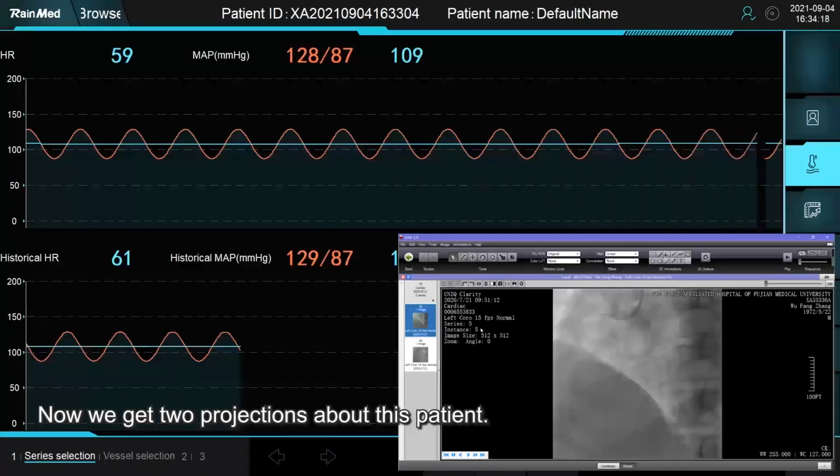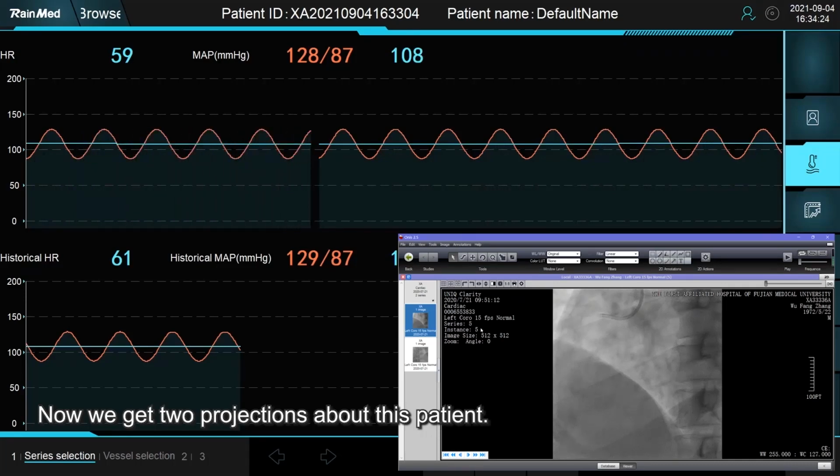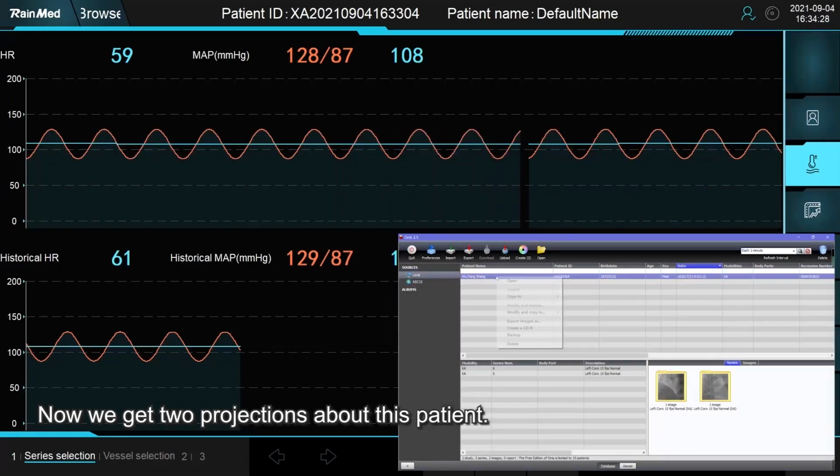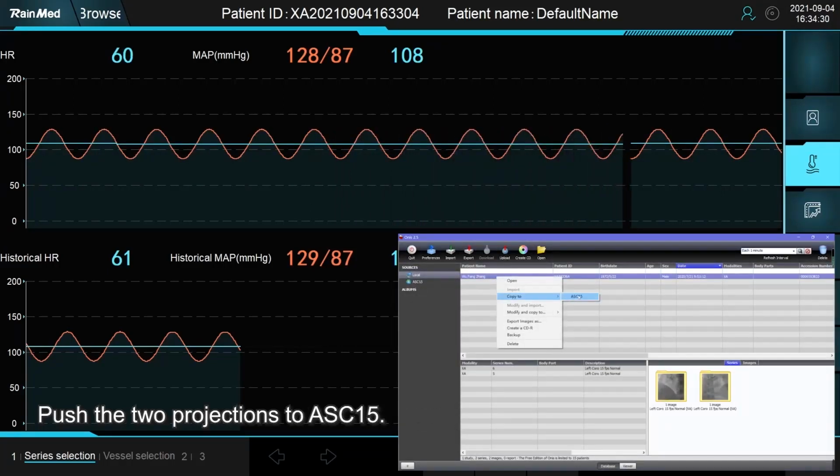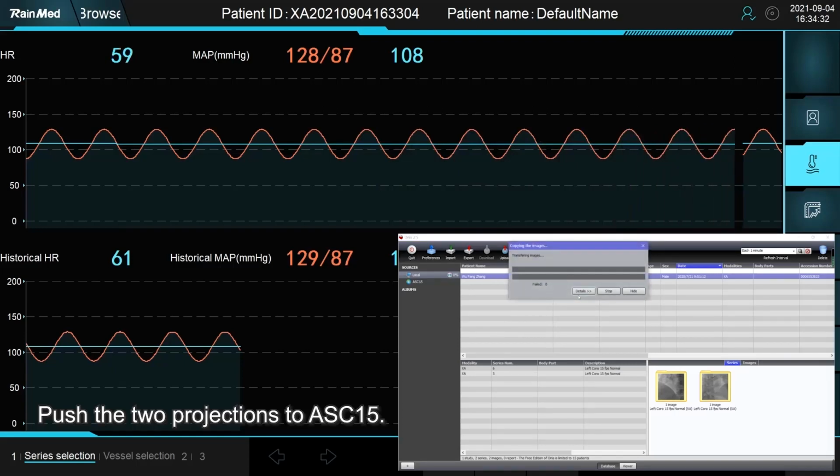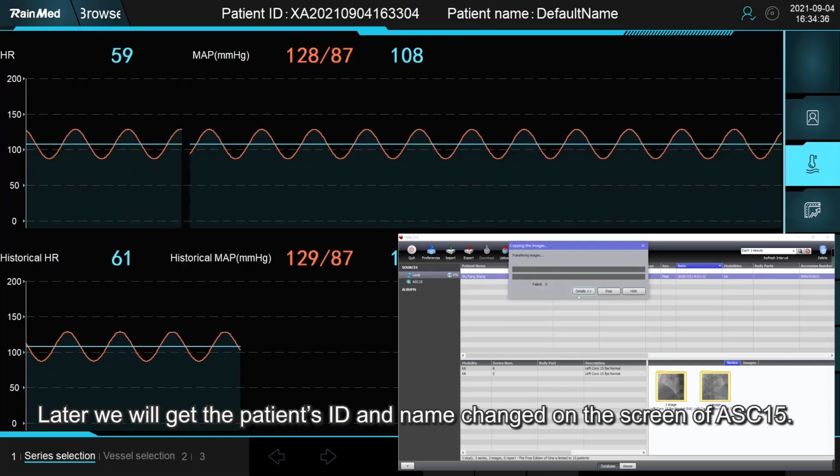Okay, now we get two projections about this patient. That's the RCA. Now we need to push the two projections to AS15. Later, we will see the patient ID and patient name changed on the screen of the ASC15.